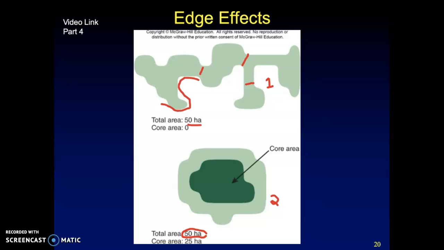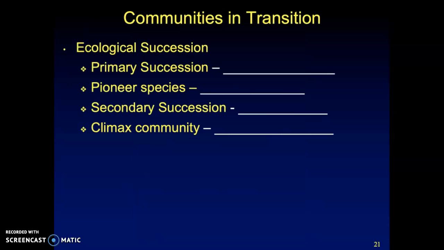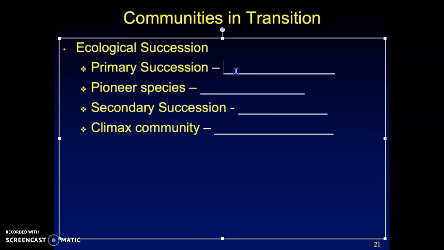All right, now something to remember. Communities are constantly changing. They're constantly in transition. No community is locked and stable and never going to have any kind of disturbance, disruption, or change. It's just, do they have resilience? Do they have stability? That depends on the community and can determine the outcome of the change. So when we talk about communities in transition or change, we talk about ecological succession. That is just the change in communities over time.